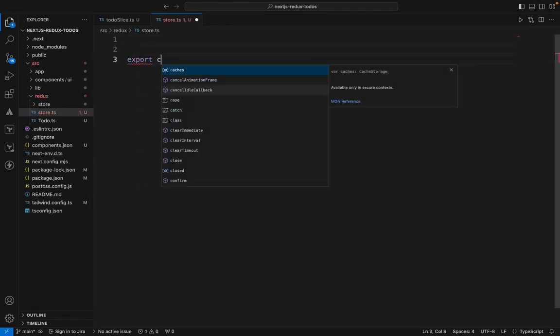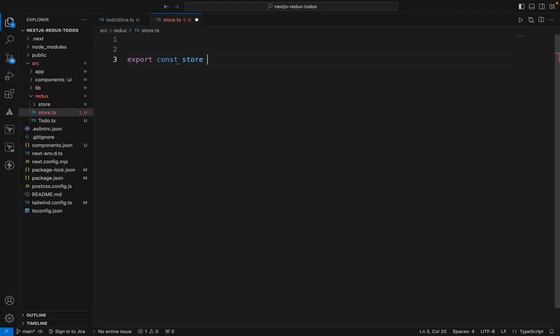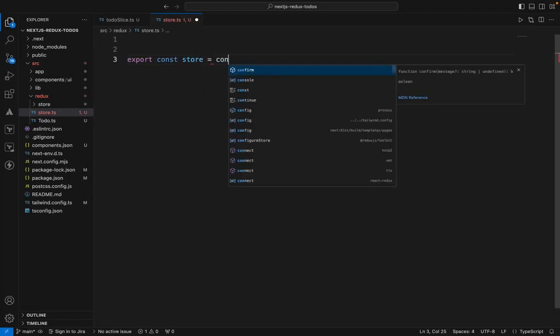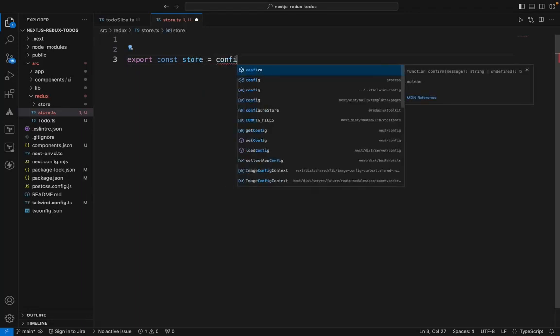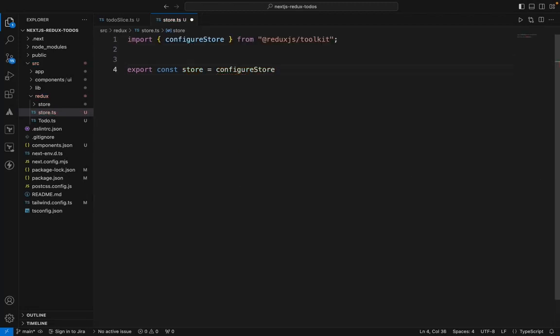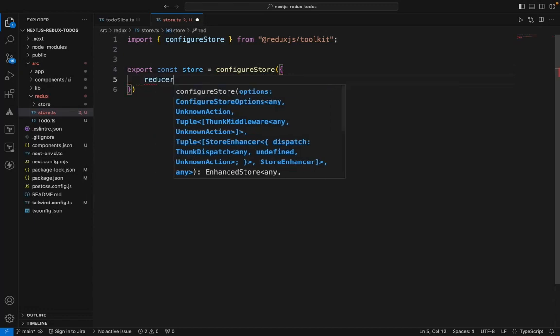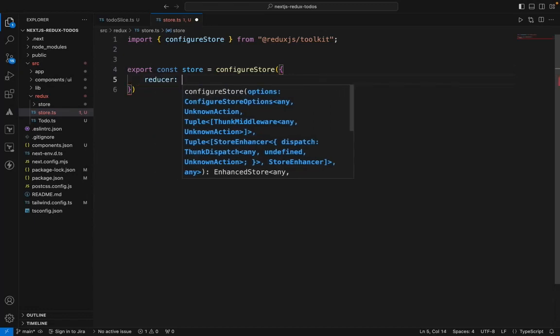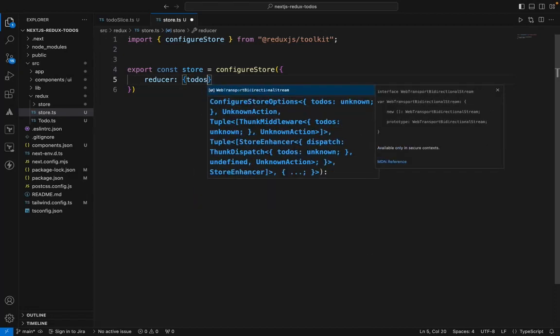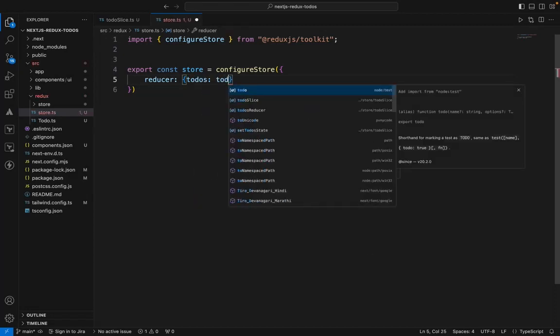So it will have a store object, and we'll have a configure store, and within this we'll include the reducer, and the reducer name would be to-dos reducer.